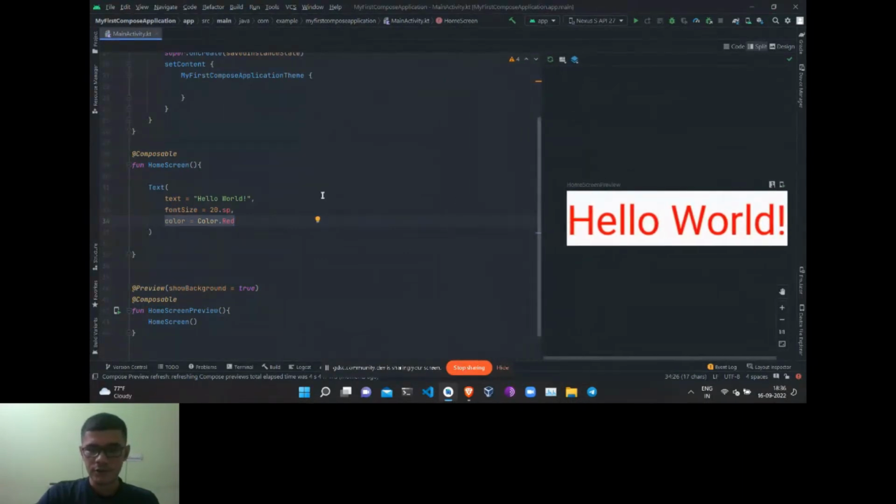And there are different values we can put in to manipulate the text we are seeing. We can also change the weight of the text. We can also change the font style, we can change the font family, and anything that comes under the text user interface. So next thing is that for now, let's have a simple text here. Let's have two text.